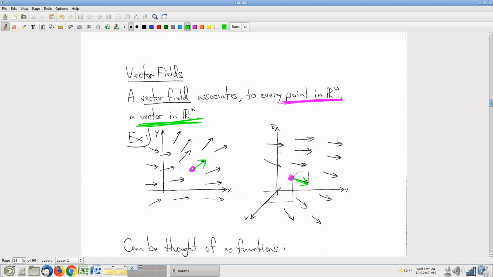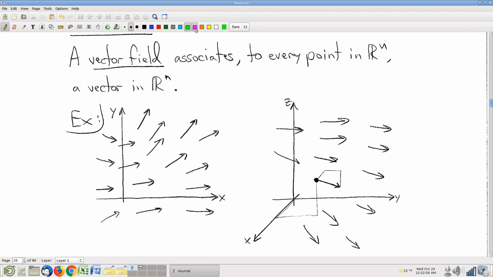There's something incomplete about this picture. Let's look at the R2 picture. Notice that on this picture, while I've told you what the associated vector is there, and there, and there, I have not told you what the associated vector is at that little point. Why didn't I draw that? Maybe I should have. I mean, if I've got to have an associated vector for every point, why didn't I draw it there? Well, you can probably tell what's about to happen here. If I were to draw an arrow at every point, then the picture would just be a solid black.